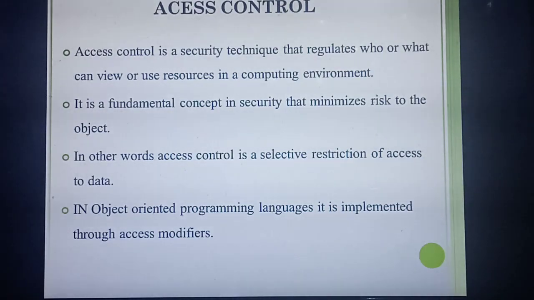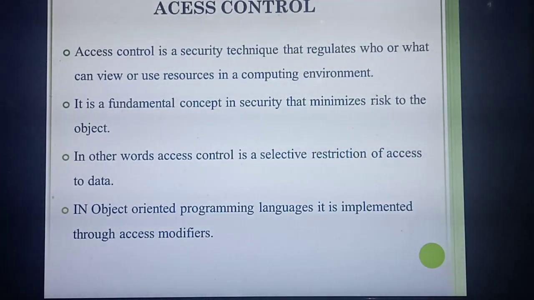Okay. Very important question. So it's a security technique. What do you mean by access control? It's a security technique. Okay. What's the use of access control? In short, we can say it decides who can see a particular thing in the program. Okay. For example, on your mobile phone you are using passwords. What's the use? Only you alone can use it. On your mobile phone a lot of personal files will be there, so the personal files need to be seen by you alone. So for that you are using passwords, isn't it?